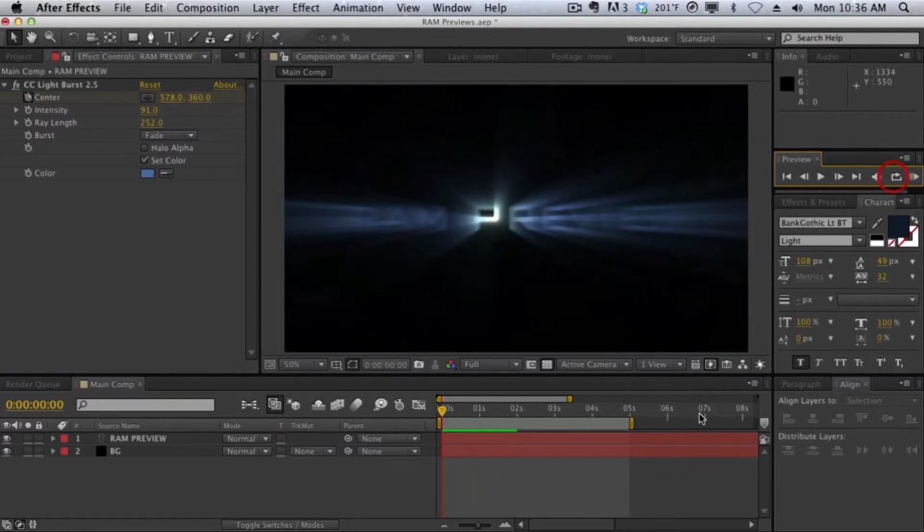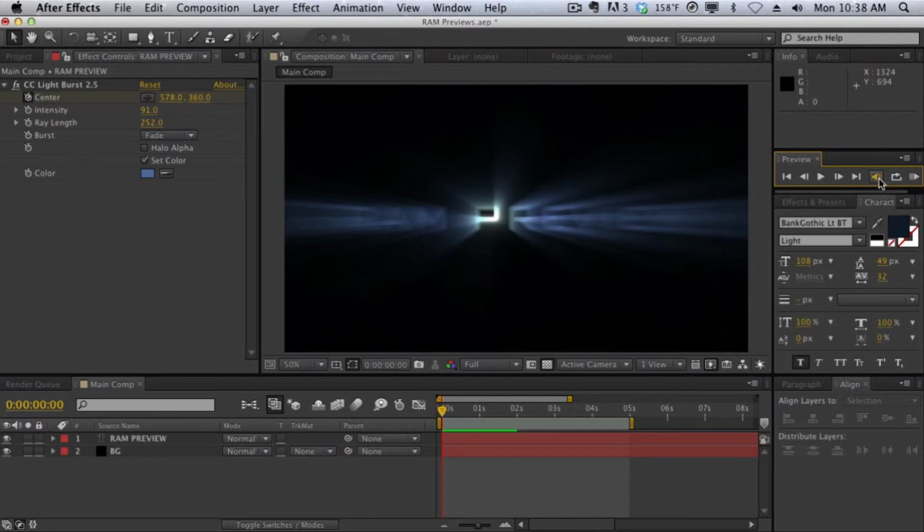And you can change that with this little button right here. So currently the previewing state is set to loop, which means it's going to play to the end of the RAM preview right here, and it's going to loop back and play it over and over again. There are different options that you can switch to. For an example, it's going to play here, and then it's going to continue on, or it's going to play and then stop, and there's just a lot of previewing options that you can choose from by toggling this little button right here.